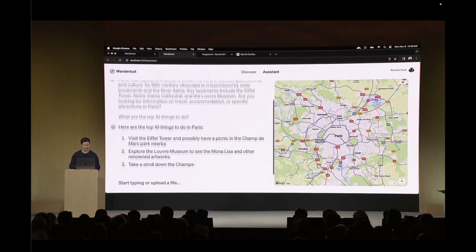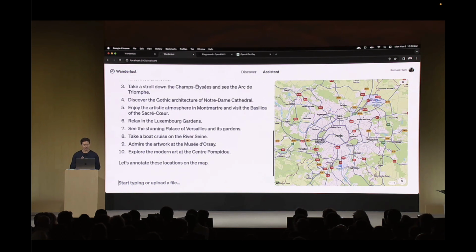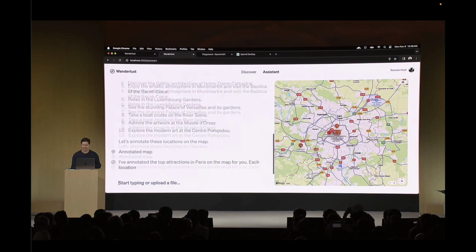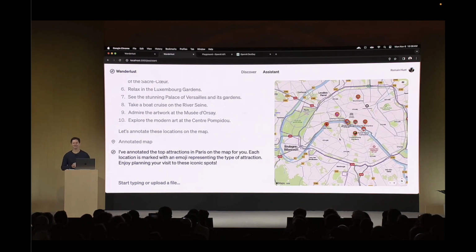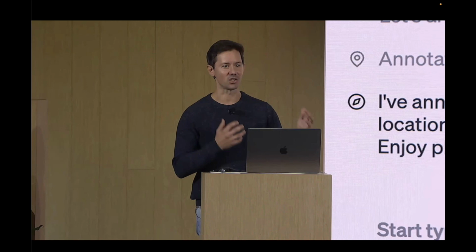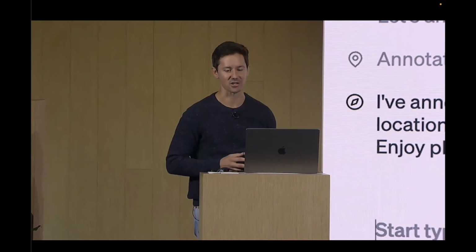I'm going to have the assistant respond to that again. And here, what's interesting is that the assistant knows about functions, including those to annotate the map that you see on the right. And so now all of these pins are dropping in real time here. Yeah, it's pretty cool. And that integration allows our natural language interface to interact fluidly with components and features of our app. And it truly showcases now the harmony you can build between AI and UI, where the assistant is actually taking action.